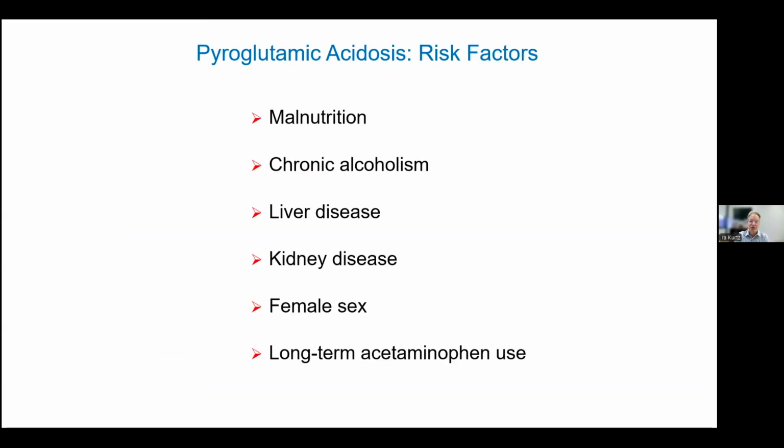It tends to occur also with certain background medical conditions like malnutrition, chronic alcoholism, liver disease, kidney disease, female sex, and long-term acetaminophen use. So there are some background chronic medical issues that tend to predispose to it, but why these and not others is not clear. But these are the type of patients it's been seen in, in the literature.